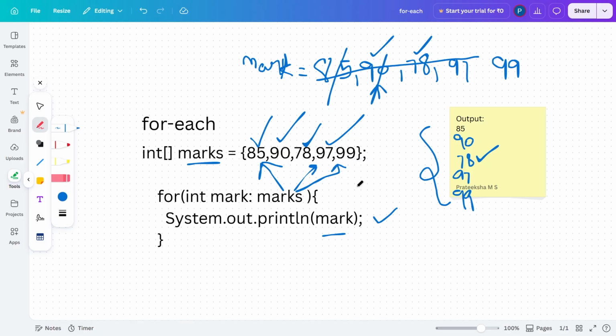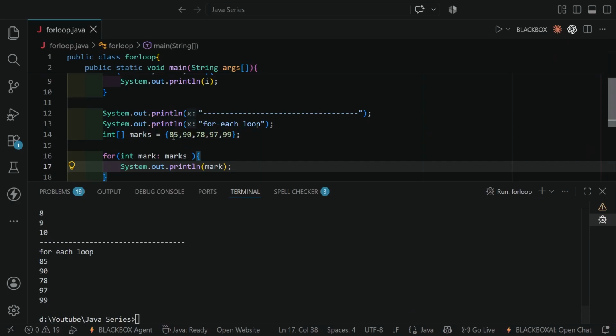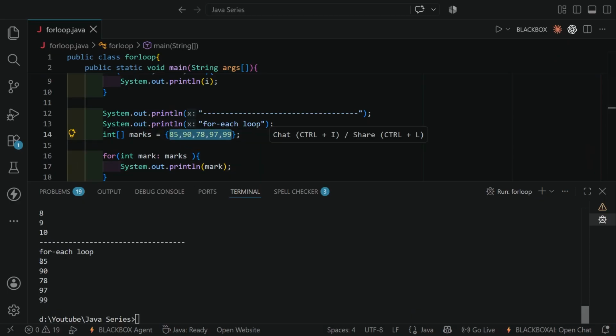Here we do not require a variable i, which is mainly used to address, which will trace the location, and also we do not need to provide any condition. Why are we providing the condition? Because the loop must stop at that condition. So here we are not providing any condition. Instead, we are just using this anatomy so that the loop will iterate through our entire array and it will stop at the last element. So this is about the for each loop. If you see here, all the elements in the array have been printed correctly without even changing the index.